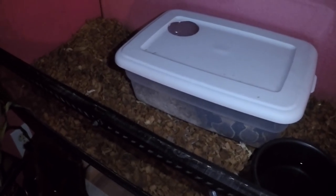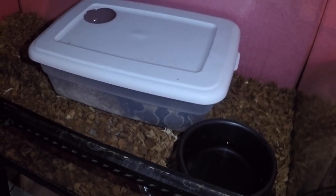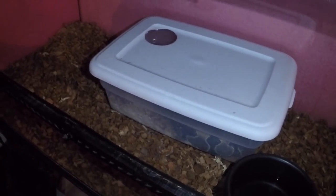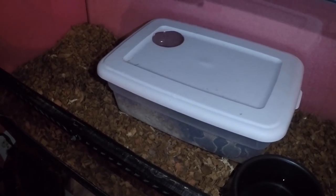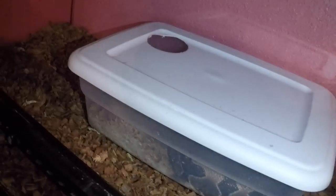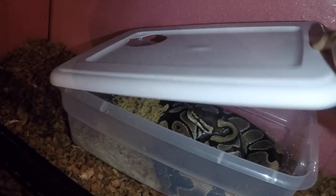Next we have my ball python, which I actually just got about 3 weeks ago, and I didn't know, but she was gravid, so that's pretty crazy. She did lay 7 eggs. Unfortunately, one was a slug, so I have 6 good eggs that I'm incubating. This is my first snake ever. Let me try to open this right here so you guys can see her.